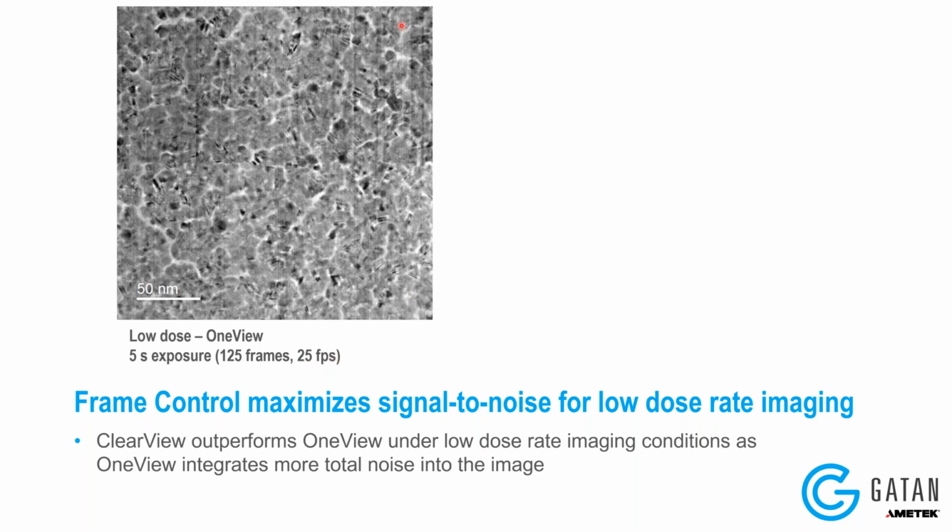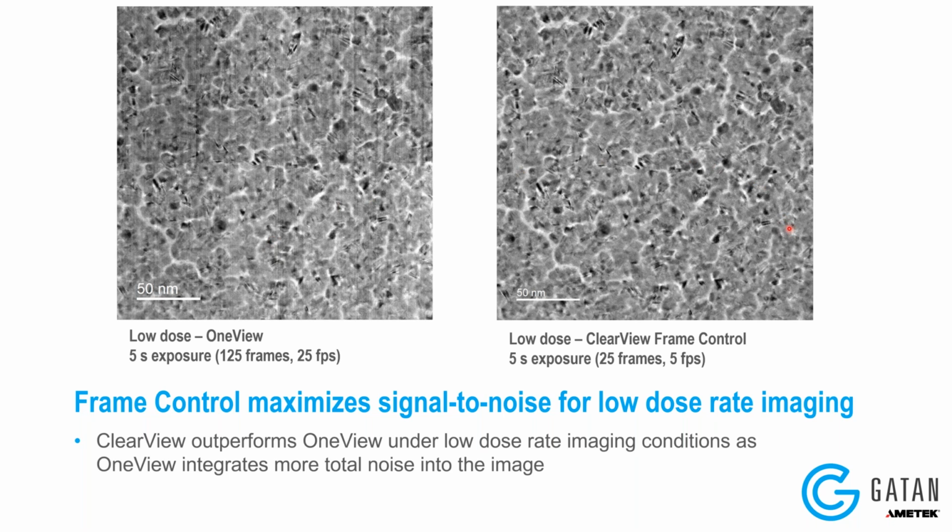And so you get an image where you can still see similar kinds of contrast and features as before, but if we look closely, you can see that there are all sorts of vertical lines in the image, and that's noise that's integrated into the final image as a result of having a lower signal to noise in the data itself.